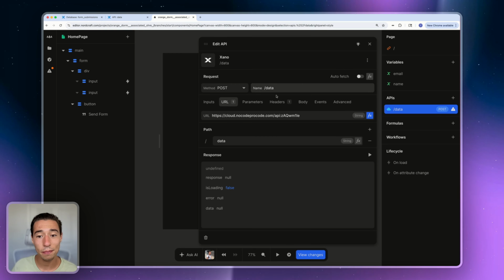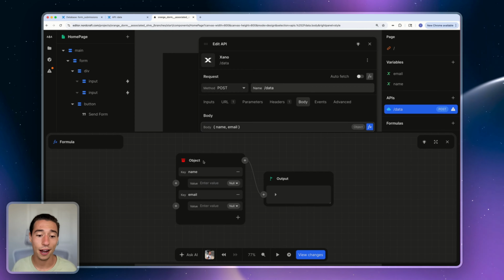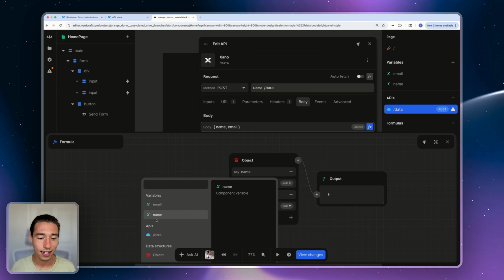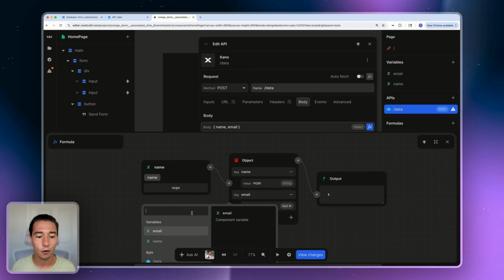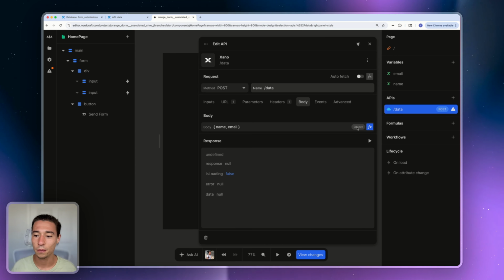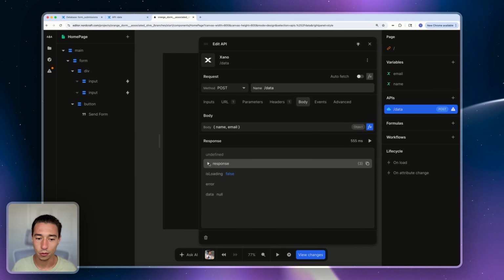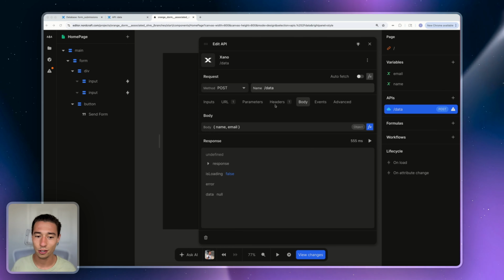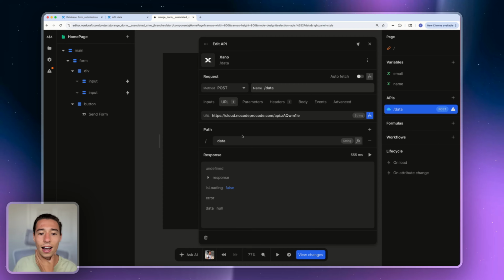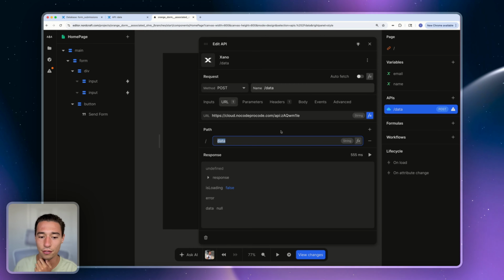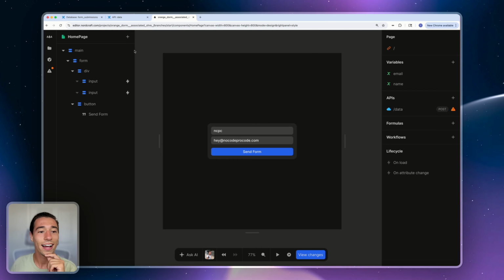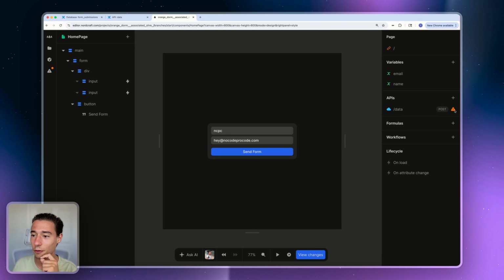And now I go to my API, I go to the body that Nordcraft with the native integration is already pre-structured for me. I go on name, link it with the name variable, go on email, link it with the email variable. And now when I run this request, you will see that it wasn't necessarily successful, so we will need to investigate that. So let's take a look. We have data and okay. Now, I like when things don't turn out that well because that gives us an opportunity to debug it.